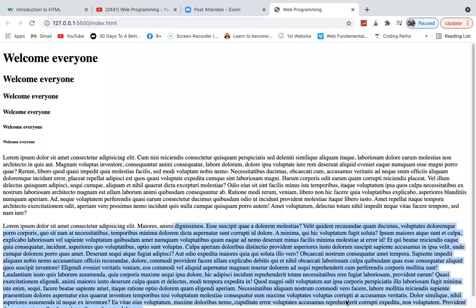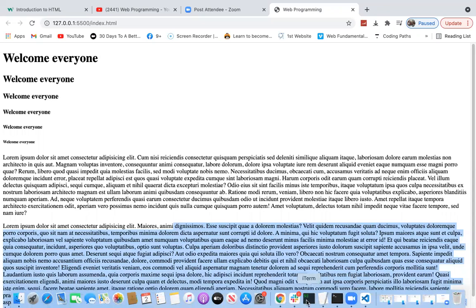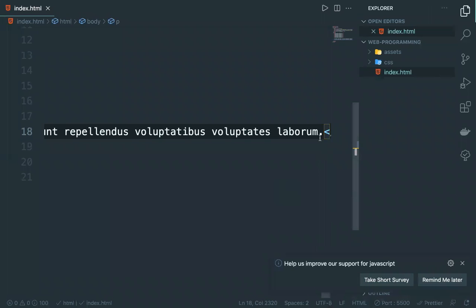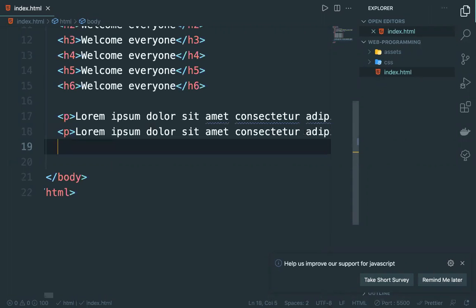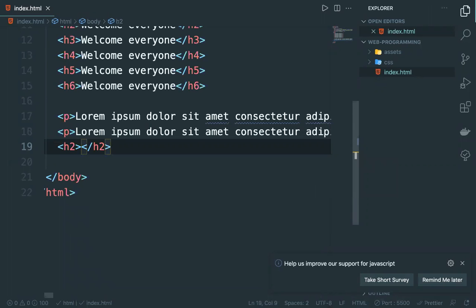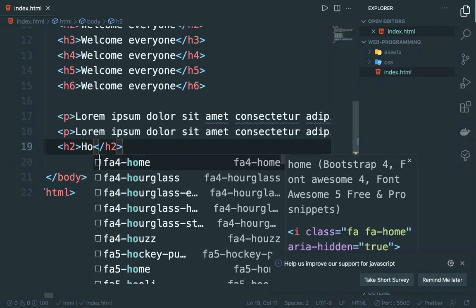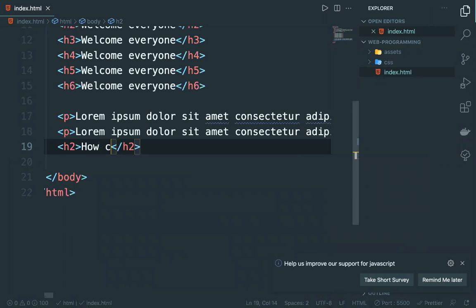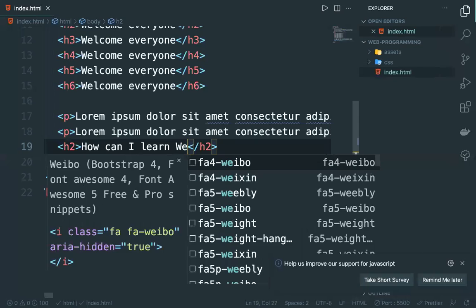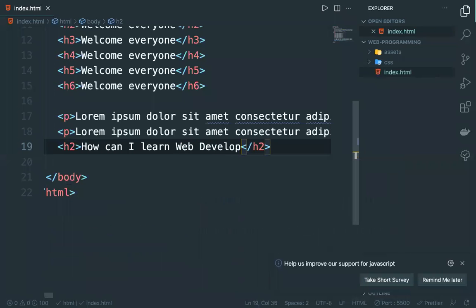Thus we can start coding or programming our web page. We can create our own pages, and when we have several pages, it will become a website.